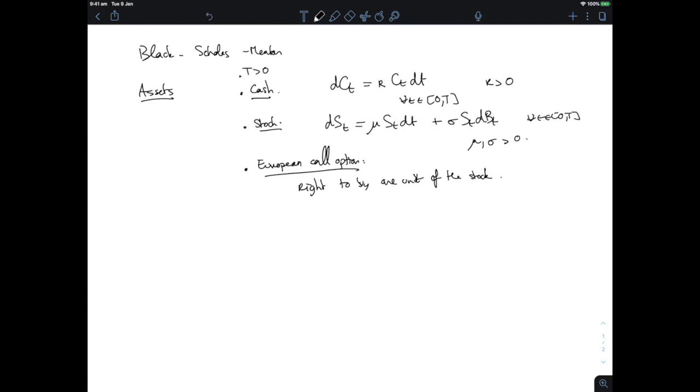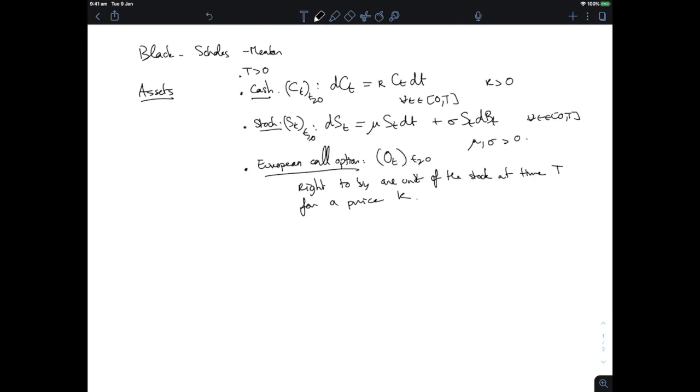It derives its value from the value of the stock at the final time T, that is agreed upon when you draw the contract, that is the European call option at time 0, for a price that has been agreed upon, K. Okay, so let's turn that into a mathematical equation. Let's call the cash C_t, the process that models the value of cash. S_t is the process that models the value of the stock. And the European call option, let's denote the price of that as O_t.